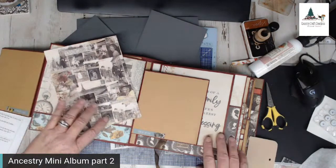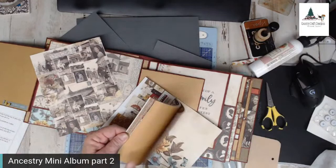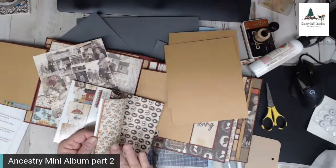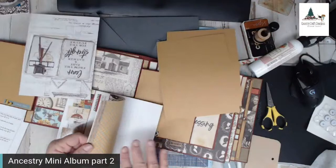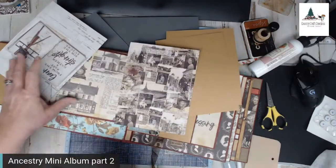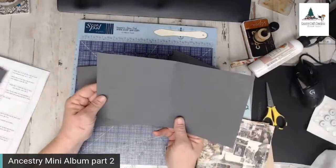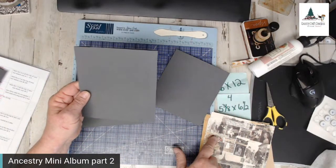So let's go ahead and grab both if you have your 6x8 paper pad. Because the polka dots are not in the 12x12, and I really like those polka dots. So you'll need both of them. And then you'll need both of these to find it. But I'm using that side. So I'm going to close this first. And this is where we're going to put the matting of this paper.